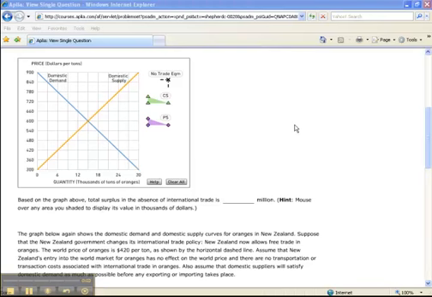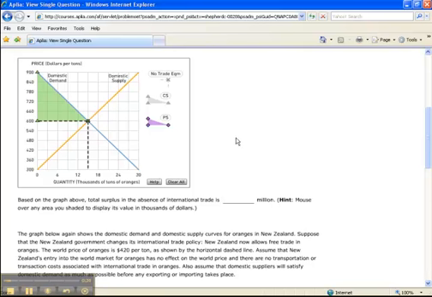I want you to go in and calculate consumer surplus and producer surplus. Remember, consumer surplus is the maximum buying price minus the amount paid. So the first thing we need to do is find our equilibrium price, since there's no trade going on at this time. So the consumer surplus, if we drag this green box in, will be the maximum price that would be paid minus the amount being paid, so it's going to be this green area which we have shaded right here.